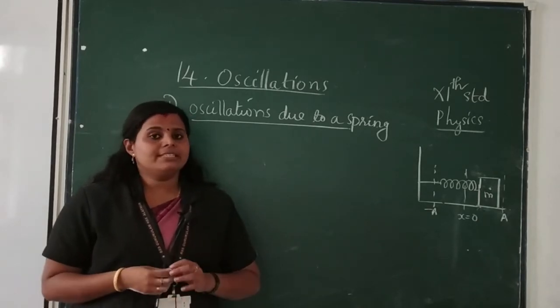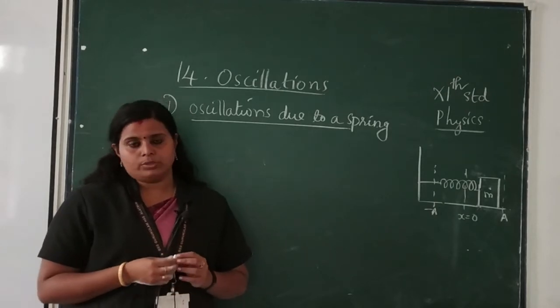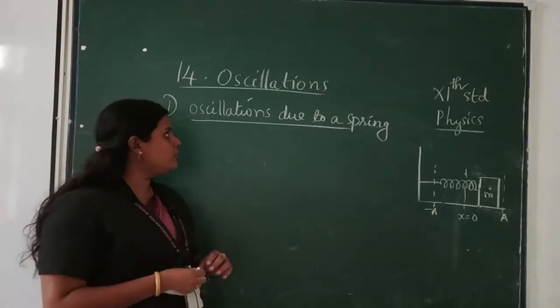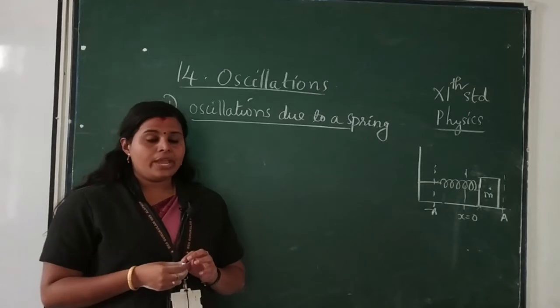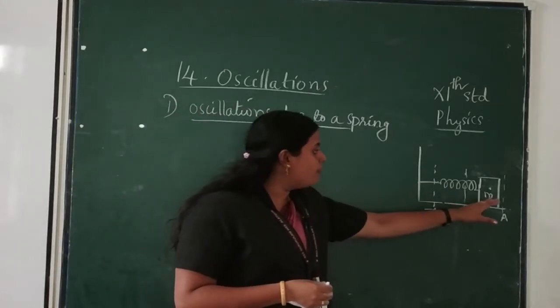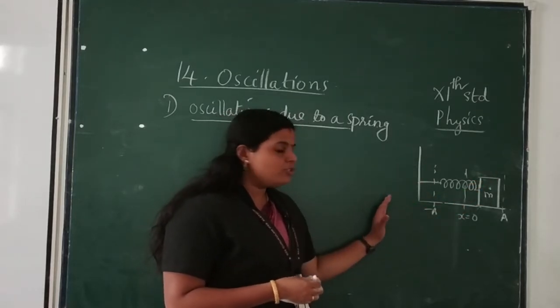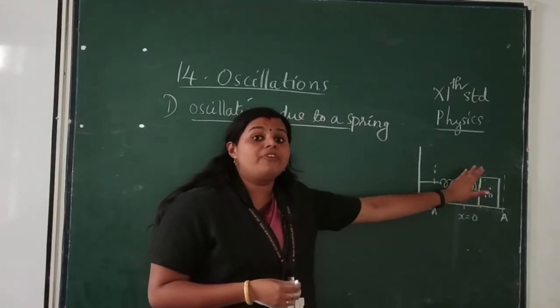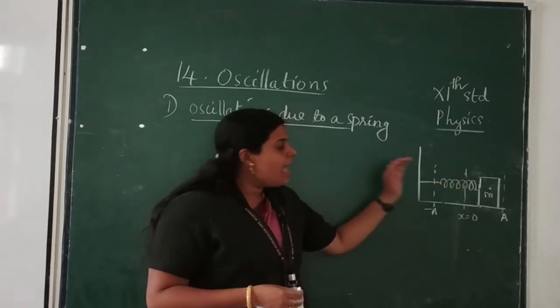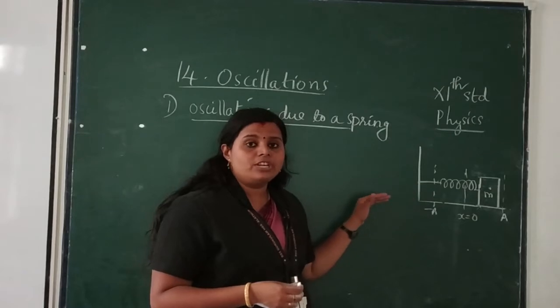Simple harmonic motions execute ചെയ്യുന്ന ചില സിസ്റ്റത്തിനെ കുറിച്ചാണ് നമ്മൾ ഇനി ഡിസ്കസ് ചെയ്യാനായിട്ട് പോകുന്നത്. സോ അതിലെ ഫസ്റ്റ് വൺ ആണ് oscillations due to a spring. Okay, so here you can see a spring to which a mass of m is attached to one end. One end is fixed, and on the other end a mass of m is attached to this spring, and this spring which is able to move on a horizontal frictionless surface.